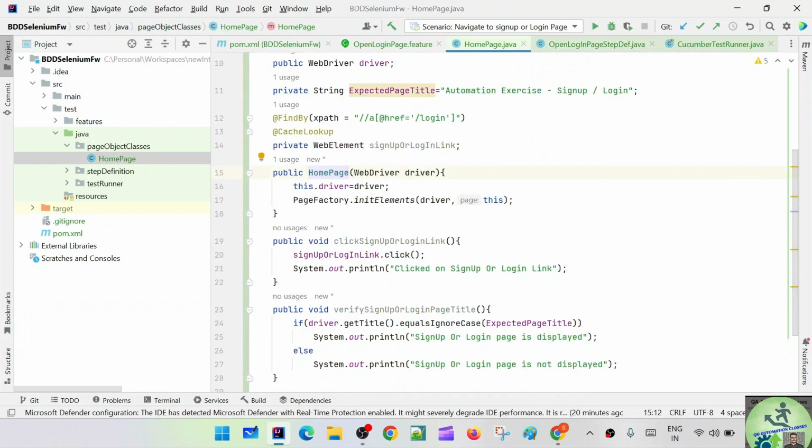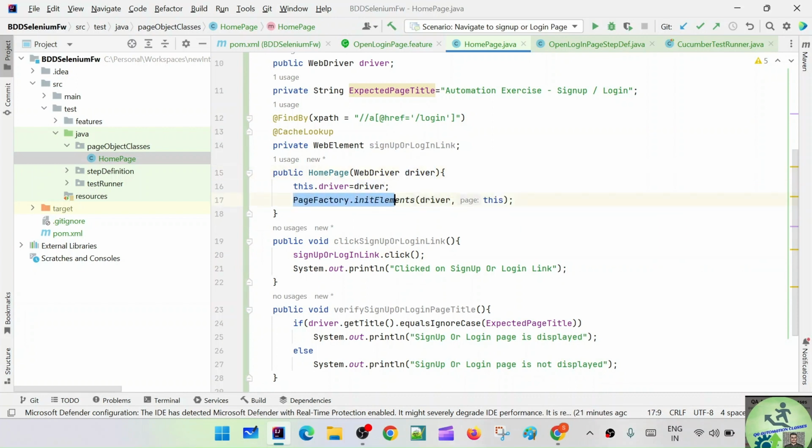So in the home page, it will go and get that driver, substitute it here and initialize the driver, and then it will initialize those web elements. So that driver has control of these web elements. And since the control is there, with the help of those web elements we can perform these operations. Here we're not writing driver.findElement by xpath and then click. We're directly writing, because this driver reference is already available.